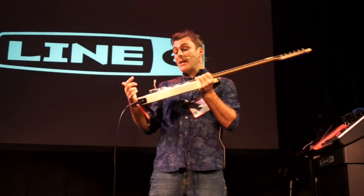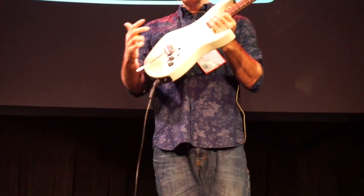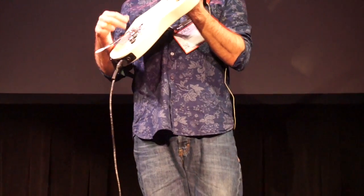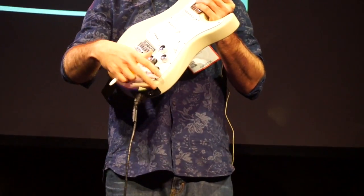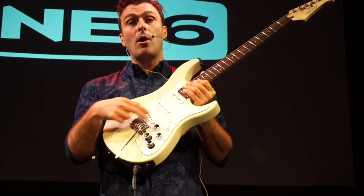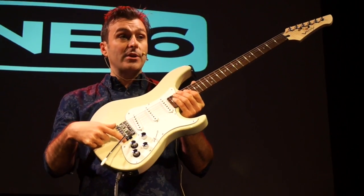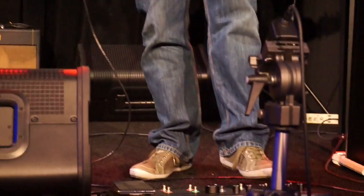Where the real magic happens in terms of technology is when I press this switch down here. That gives us access to all of the HD models that we find in our other Variax guitars. As I switch this in, the light comes on, indicating that these three pickups are now off, and we're actually getting the sound from the piezo pickup in the bridge. Let's have a listen to a couple of sounds from here.